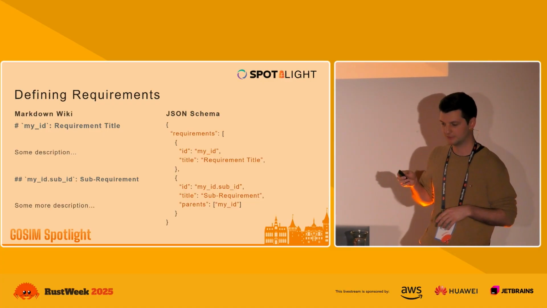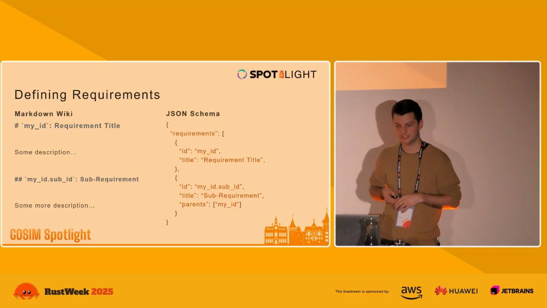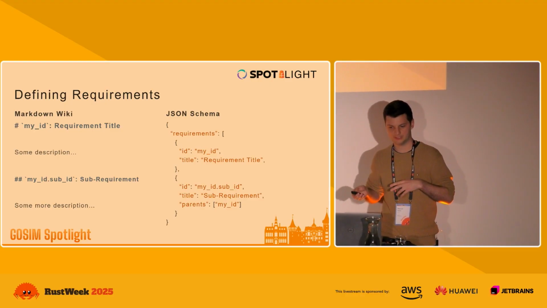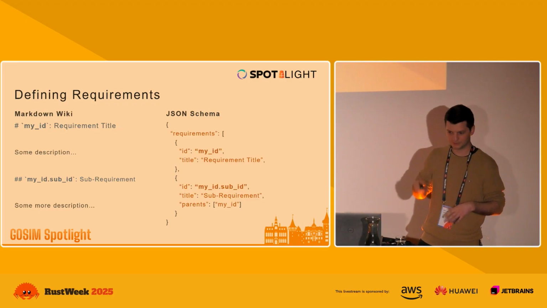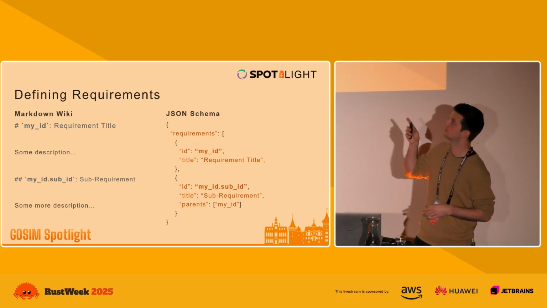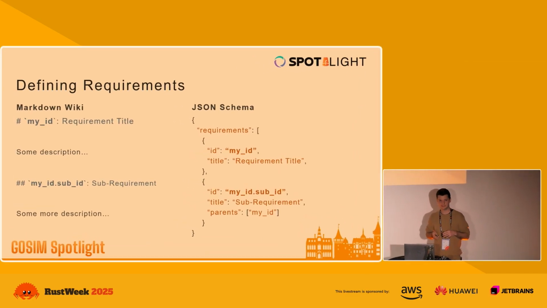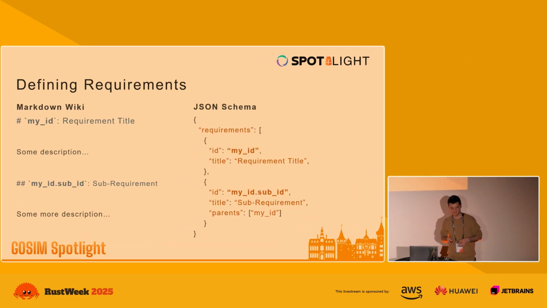The alternative is to define your requirements following a JSON schema. This one is usable for exchanging requirements with other requirements traceability tools. The most important part here is those bold texts. Those are our requirement IDs, and they are used to uniquely identify requirements. You may also see that the IDs can be used to represent and visualize a kind of parent-child relationship between requirements. So my ID.subID at the bottom is the sub-requirement of my ID. That's basic stuff at the moment.